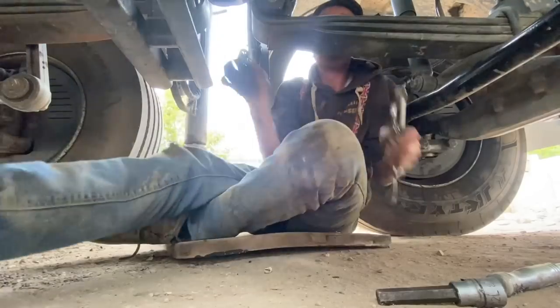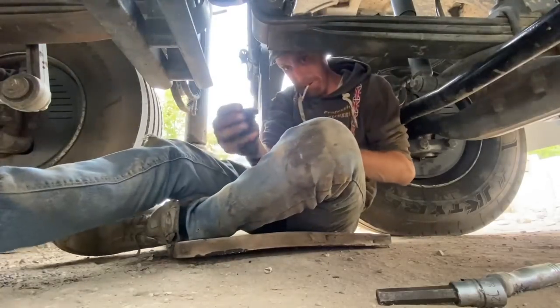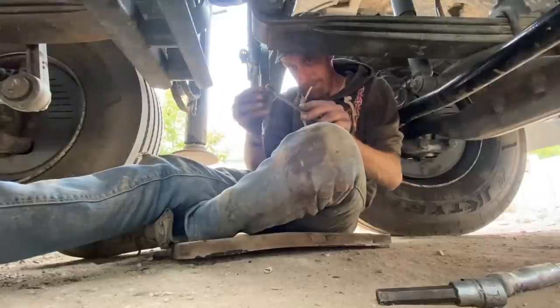I might just try a normal Allen key. I ain't got an Allen key, but I have got that, look. And a 14 mil.